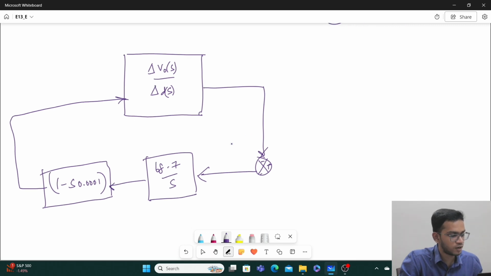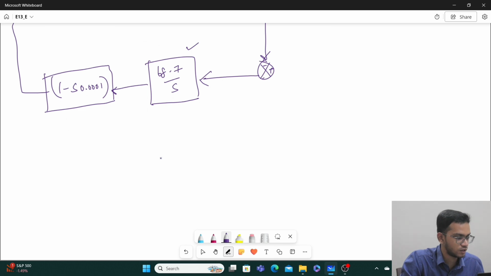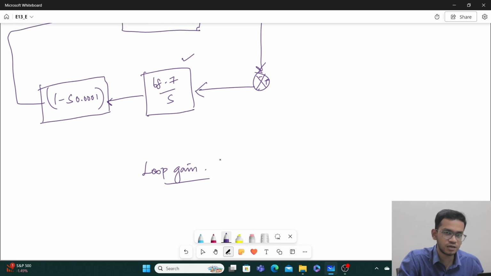Now you again form a transfer function with all these transfer functions multiplied. This is going to remain the same in all the cases. Now this alone has changed. Now you get a new transfer function. That will be again a loop gain transfer function. Put that transfer function in MATLAB just like we did before and do the process.